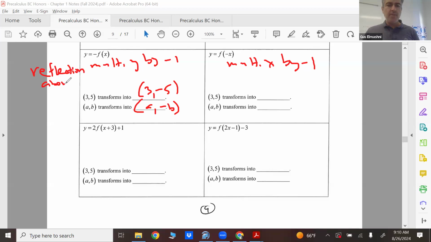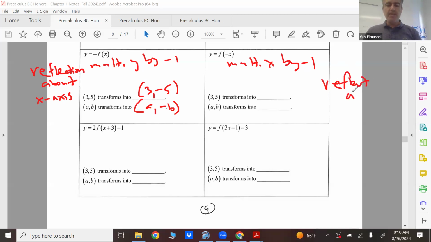About what axis, guys, when you put a negative out in front? If it's a vertical flip, what are we flipping over? The x-axis. I know it's kind of weird to call it a vertical flip, but x is a horizontal coordinate. But yeah, that's what happens. And that's a reflection the other way.